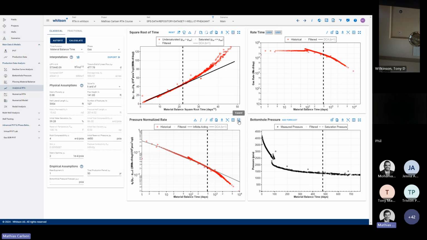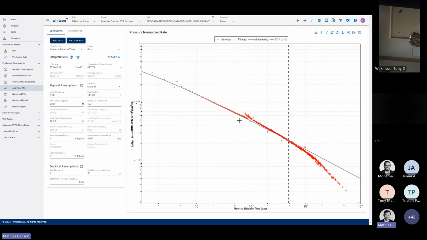All of these plots have an option up to the right where you can expand the plot. If I click expand here, the plot will take most of the screen like this, so that I have more real estate to work with. And here I'm also happy with my zoom on the screen. So if I'm happy with my zoom, I can click this lock zoom button, and this lock zoom button will allow me to not alter my zoom when I'm adding slopes and whatnot. So when I lock the zoom, I won't be able to change the axes. I will have to unlock the zoom to change the axis.